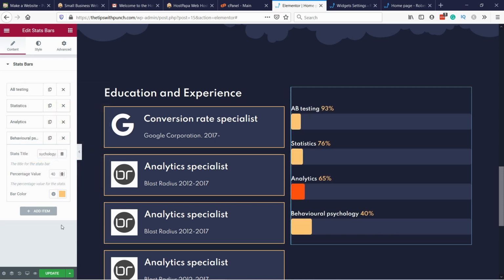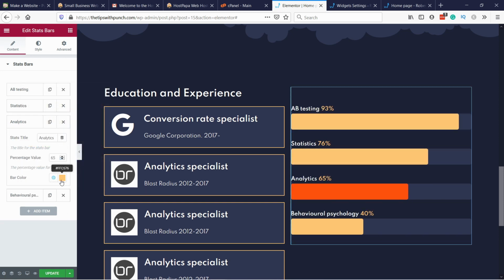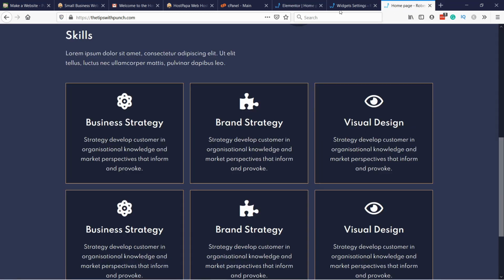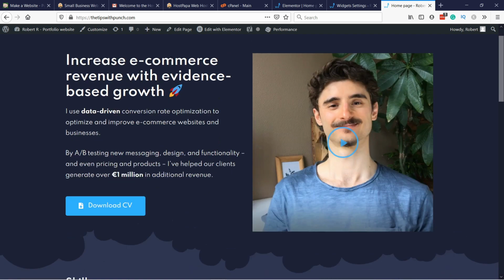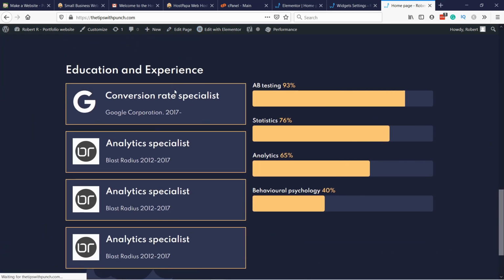Now again, it didn't take that color, so need to click on it one more time like this. And now it looks nice. I'm gonna hit update. And now we can go to the home page and refresh it. And you see, scroll down, that you have a new block here. Looks nice. Have education and experience in one place.